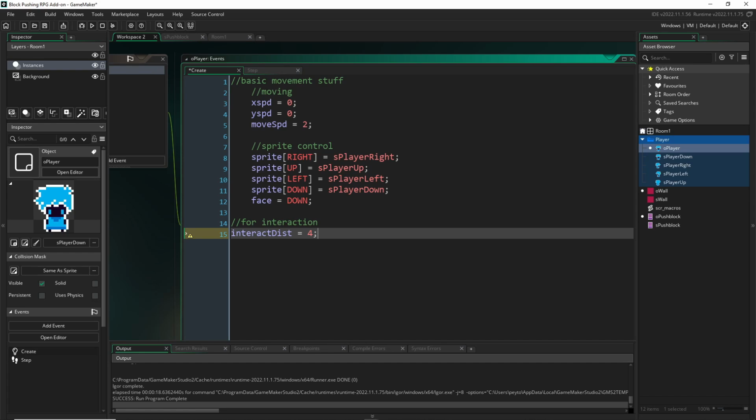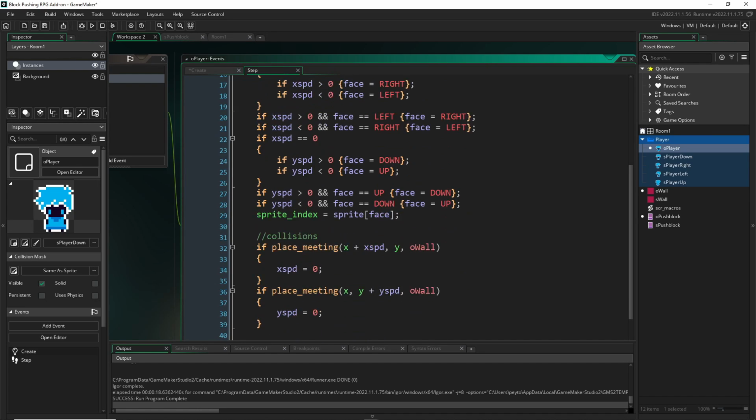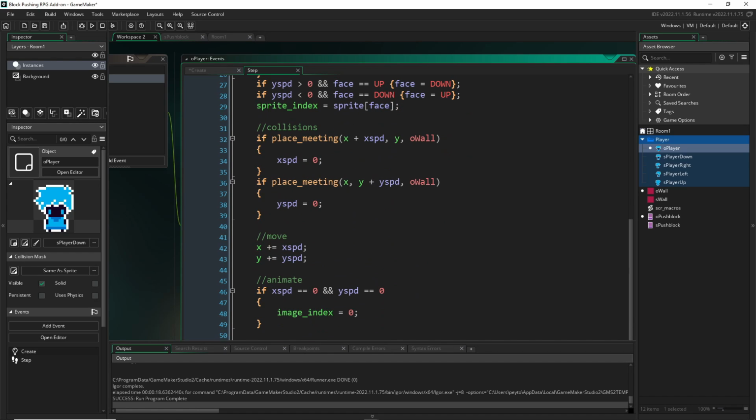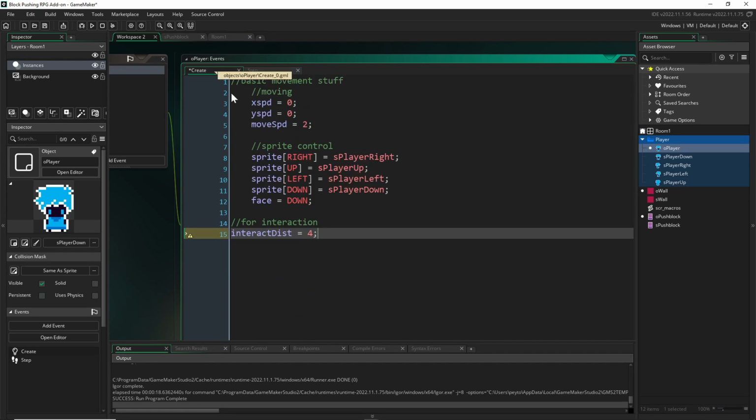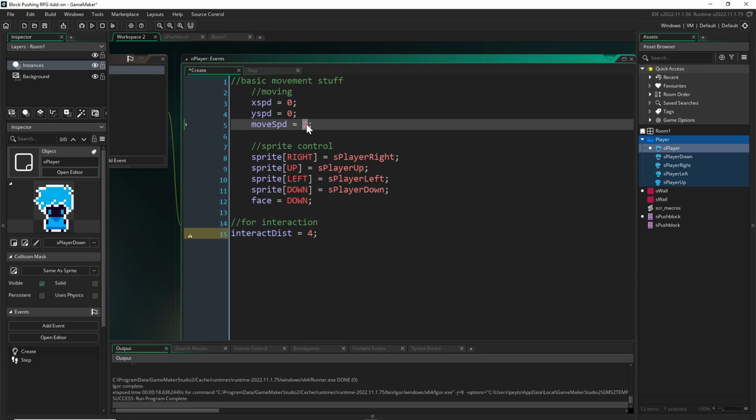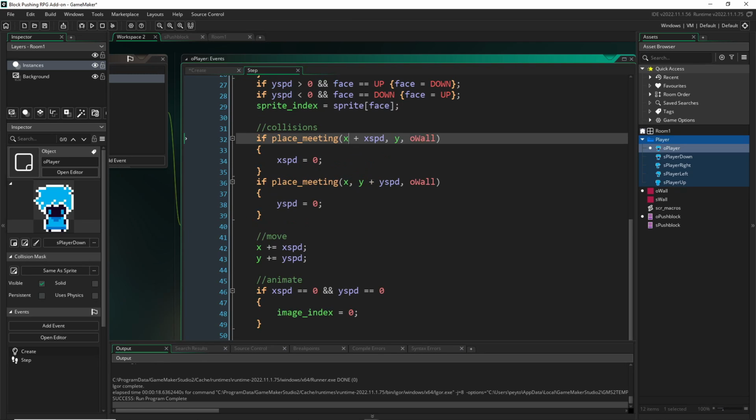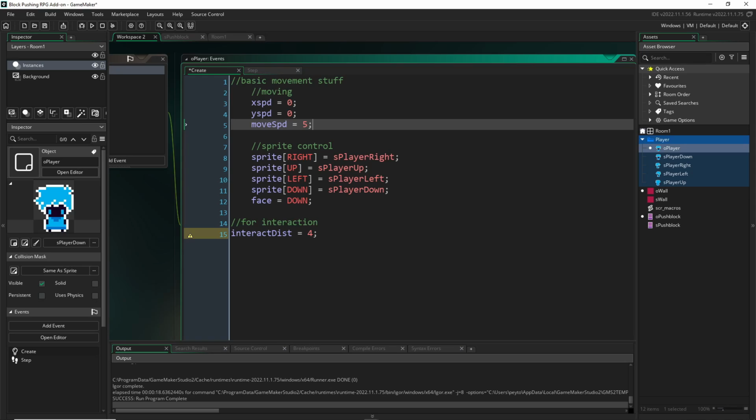My one note about this is that my player does not have any kind of precise colliding. My player has very simple collision. So for example, if my player's move speed was a high number like 5, and I was moving to the right, so X plus 5, and I was running into a wall, it would just stop my player. It wouldn't scoop me up to the wall. So theoretically there could be 4 pixels of space between me and the wall, and I can't move any closer, because anytime I try to move closer, it'll be checking 5 pixels ahead and then it'll set it back to 0. So yeah, I'll talk about precise collisions one day.